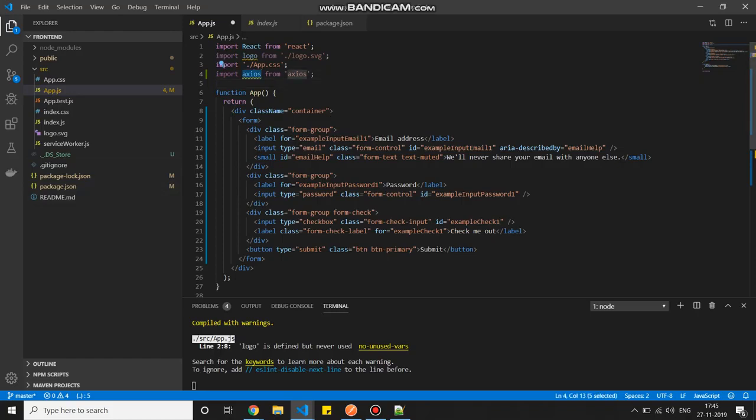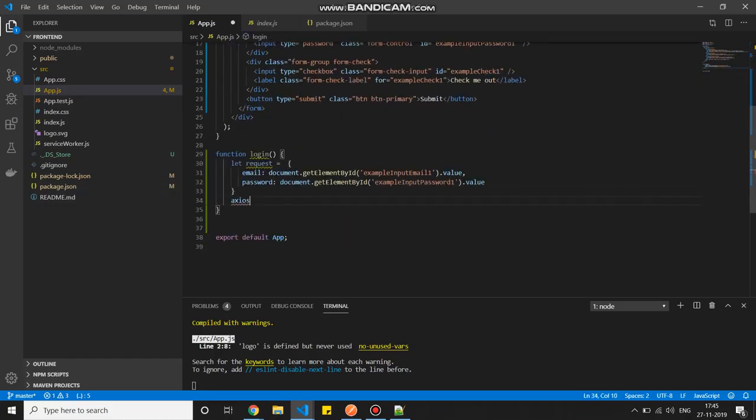So we'll take Axios and make a post call to the URL that we know, localhost, where our server is running, so localhost 3000/login, and we'll pass in a body, which is the request which we just created. Okay.